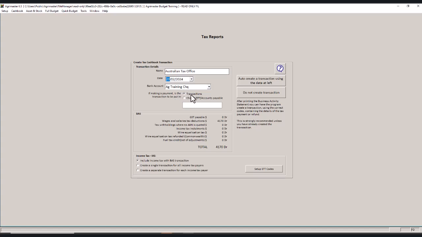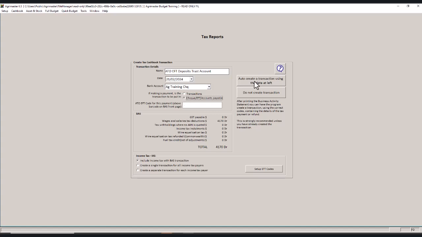Either I can create that as a transaction if I'm going to pay them as a direct debit or through my bank, or I can create an EFT, which I can clear. The amount here with all the distributions is for wages, and I can put that to EFT, or I can just code this payment as well. I can put a number to it for accounts payable, or I can just put it as a transaction.